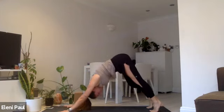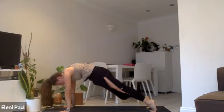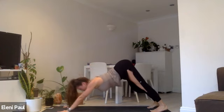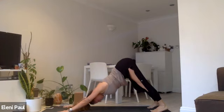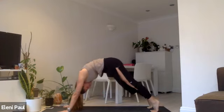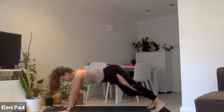Couple more, inhale forward. And exhale back. The slower you go, the harder. And try to really guide the movement with your core. Inhale, it's as if the breath ripples through you. And exhale back, down dog.